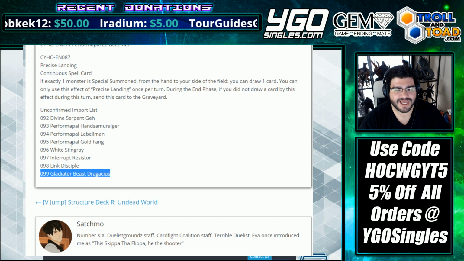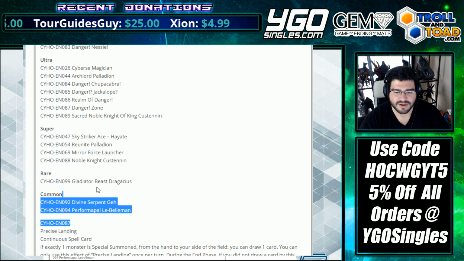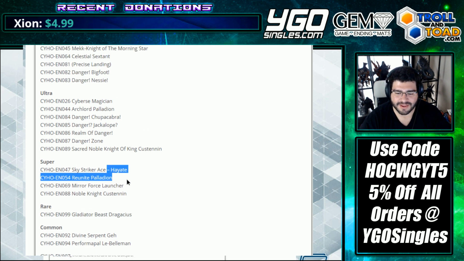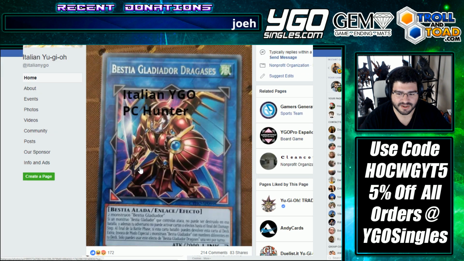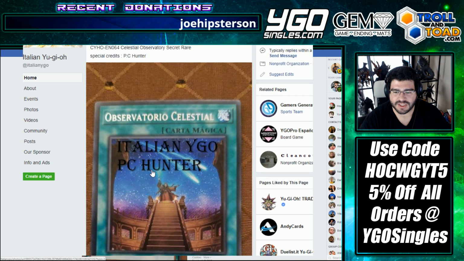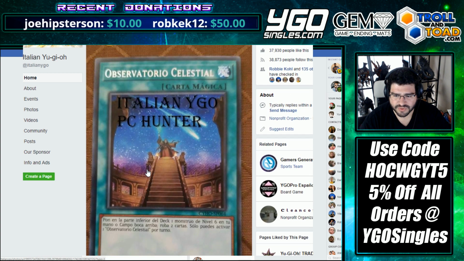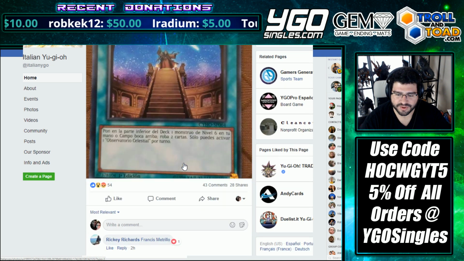Man, I am just getting really upset with these things. So we see that two of the imports are commons here. Our Brains import is a rare. We see super rares Hayate, the Palladion, Mirror Force, and our Noble Knight that we saw. And we'll continue with some pictures here for you guys. We do see here secret rare. Ooh, PC Hunter is the special credit, by the way, for all these cards. So we do see secret rare here for our Celestial Observatory.